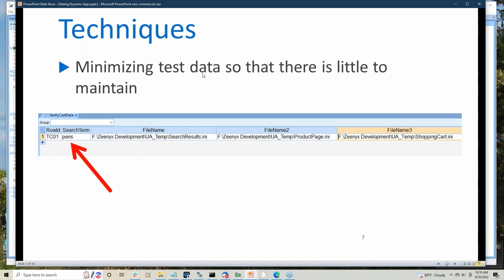So if there's little data provided, then there's little data to maintain. I mean, it's unlikely that Amazon will stop selling pens because they sell everything in the world. So probably never going to have to worry about changing the test data for this test.